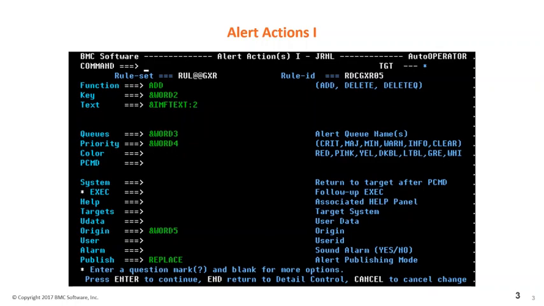A P command allows you to specify an embedded transfer command in your alert, so you can go to any place you would like in MainView. Down here under exec, we can specify an exec we wish to run along with a whole bunch of parameters, and I'll show you what that looks like in a minute. And then down at the bottom, we have a publish option. What this does is allow us to send the alert off the platform to another solution such as BMC Impact Manager.